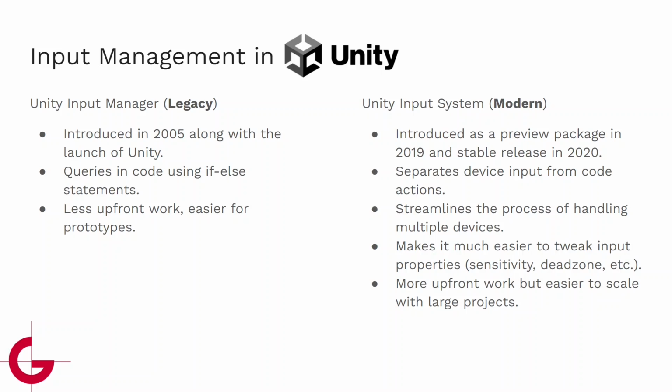So that's, I think, still the most common way that Unity developers check for input, with the Unity input, the legacy input manager, which I do not recommend. I recommend the new input system because, in my opinion, it's very, very scalable for large projects. It makes it a lot easier to handle multiple input devices, as we have just talked about, and we can very easily tweak some of the input properties like sensitivity, dead zone, etc.